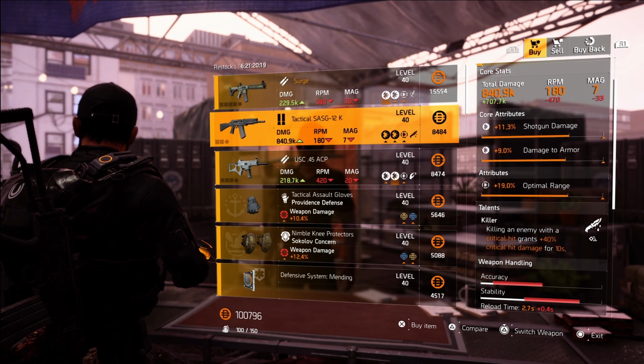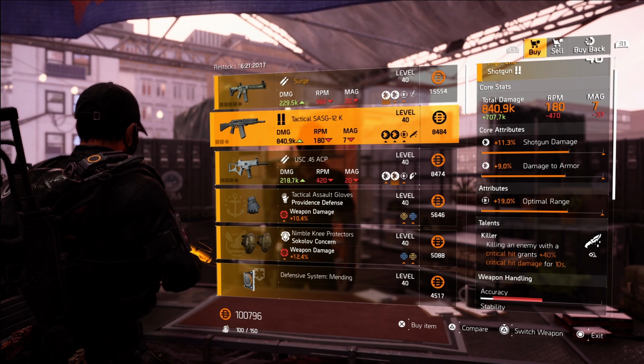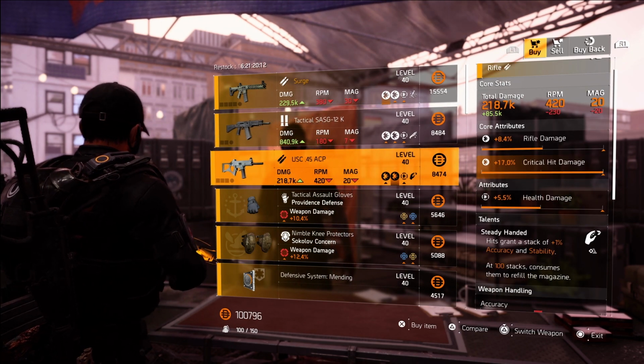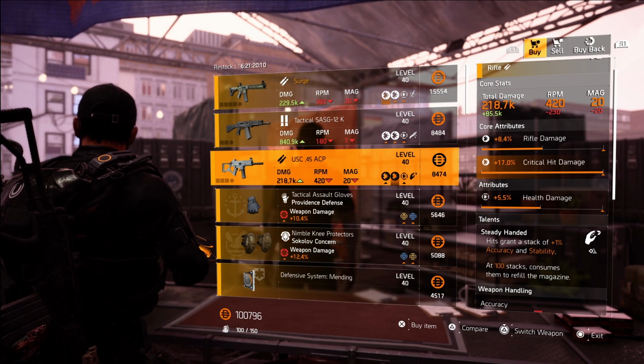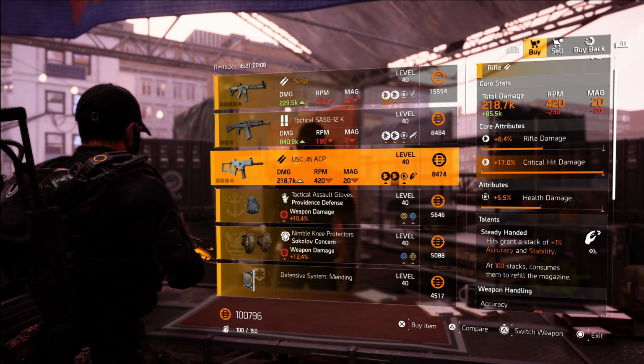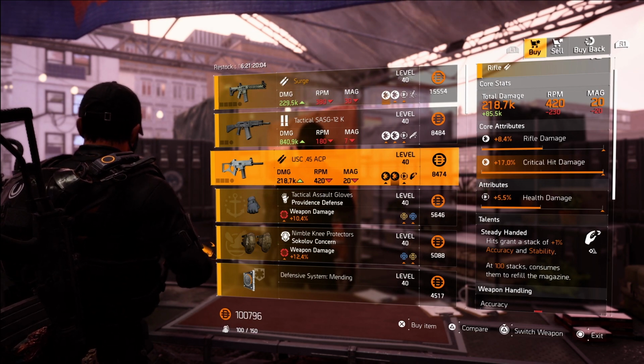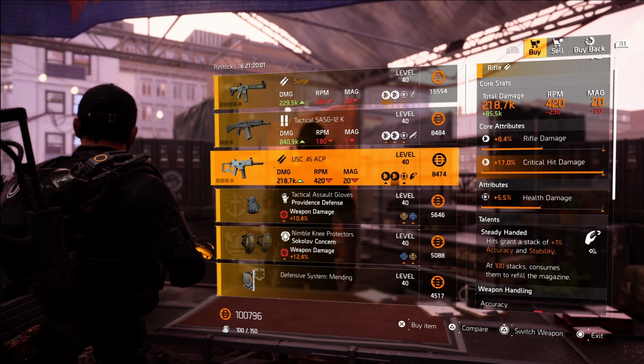Tactical SCSG, too low in attributes if you ask me. So leave it here. USC 45 max out critical hit damage, but that's the only thing that is worth on this gun. Please leave it here. Look at that rifle damage and steady handed. You do not want that on a rifle.